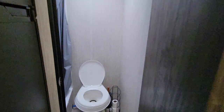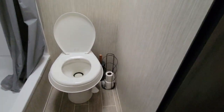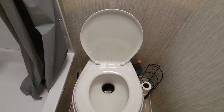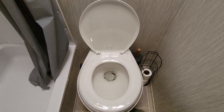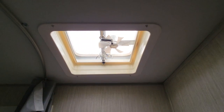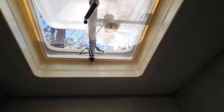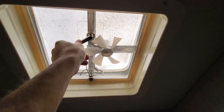Let's go into the bathroom. This is your standard camper toilet — it operates just like an airplane toilet. Push the pedal down all the way and it opens up. Once you're done, push the pedal down slightly to fill it with water, which prevents gases from escaping. In the event you're doing smelly business, you have this air vent — all you have to do is twist it to open it up, push this button, and it sucks that air out. Always make sure this is closed, especially on rainy days.